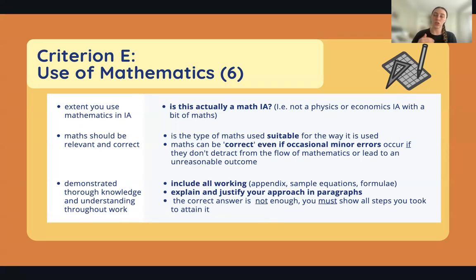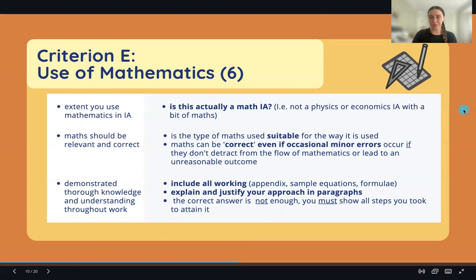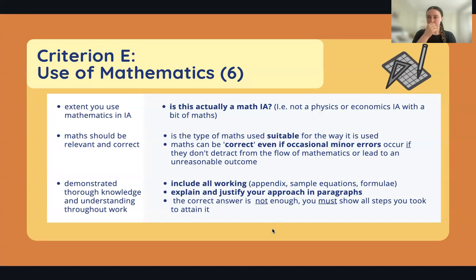And I wouldn't be too concerned about it because your teacher will pull you up pretty quickly if the maths that you're using is too simple for the course, and they'll say, you have to include some more complex maths. But if you're using things which you found in your textbook, then in general, it's going to be commensurate with the course. Also, the maths that you use doesn't have to be that complicated. Sometimes, I know for me, I wasn't expecting to use such complicated maths, but later down the line, I got myself into a pickle with the IA. And so I had to use a formula which wasn't from the course, and I had to research it and everything. So then I had to use some more challenging maths.